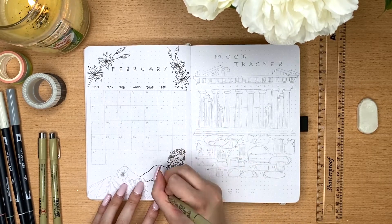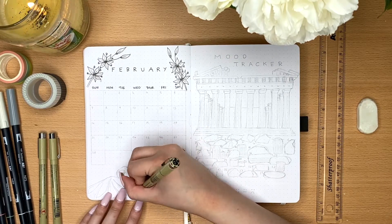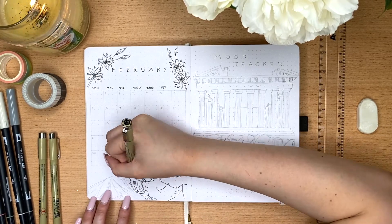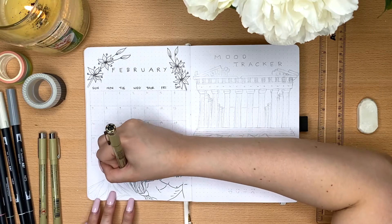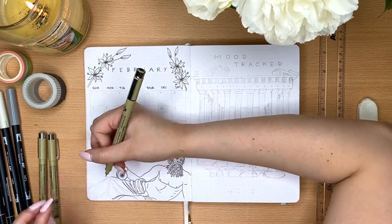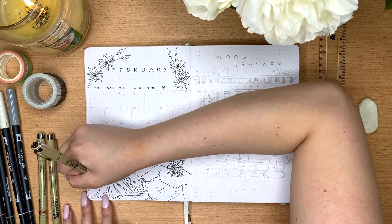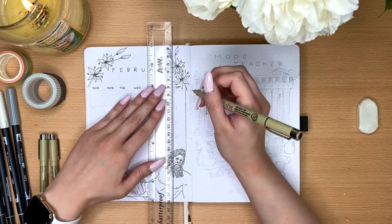I'm just outlining it. I know that for a calendar page a lot of people like to do it over a two-page spread, and that's great if you have a lot to write down. But for me I just need something small — I normally don't need to write something every single day, just a quick note. I also really like that it's next to the mood tracker, because if something significant happens I can write it down on the monthly spread and then on the mood tracker I can see how my mood reflected what happened that month.